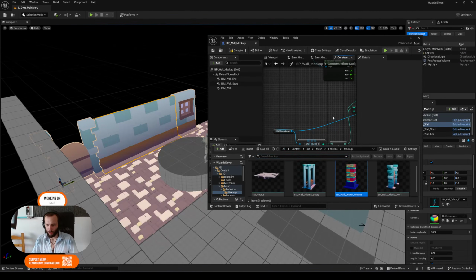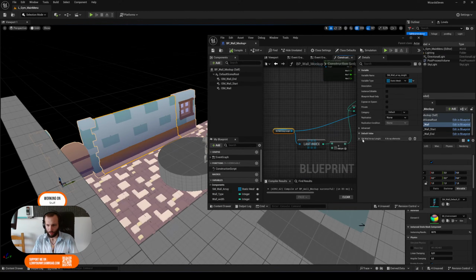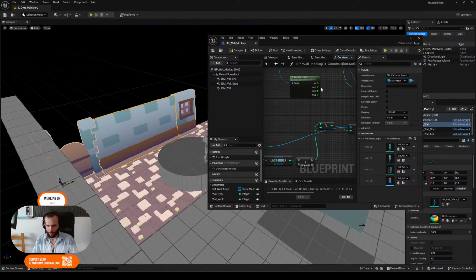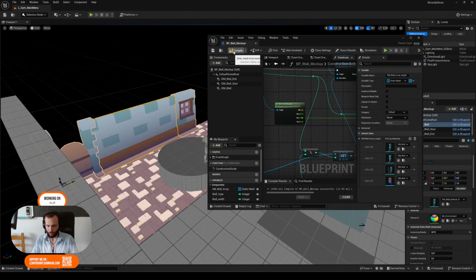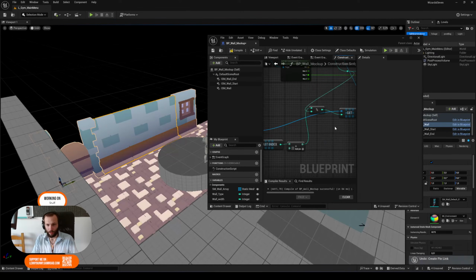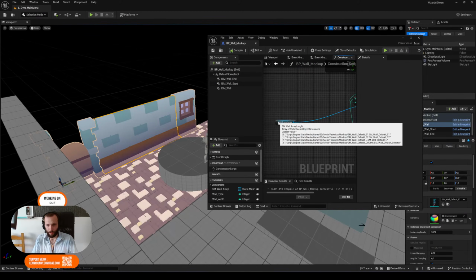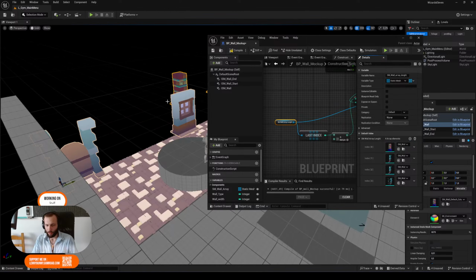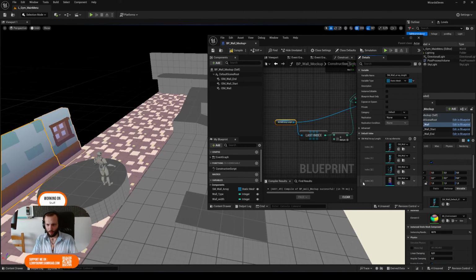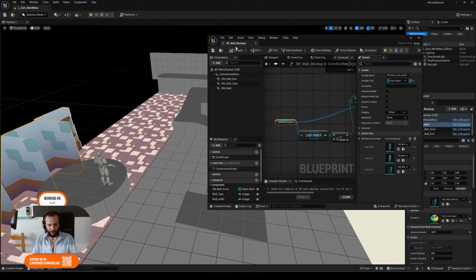Now I'm more confused than before. Because now it will give me always... Okay, fair enough, because it's not the right one. But now it gives me index 4.